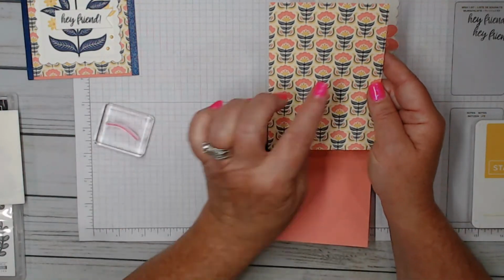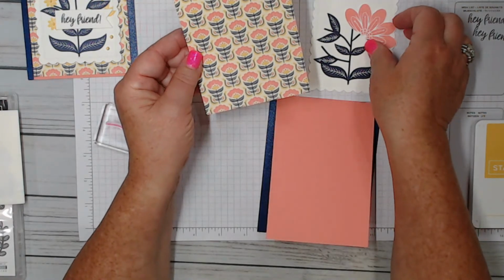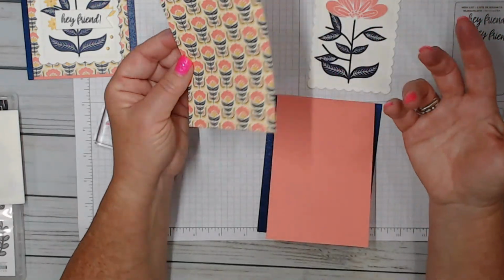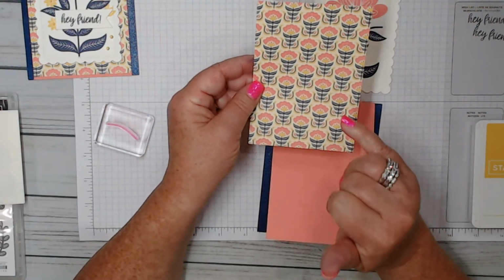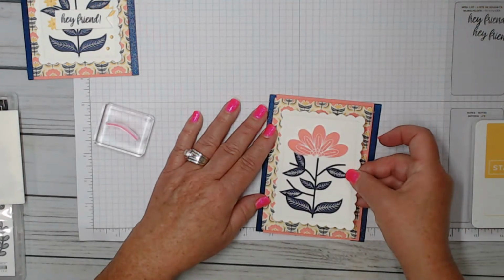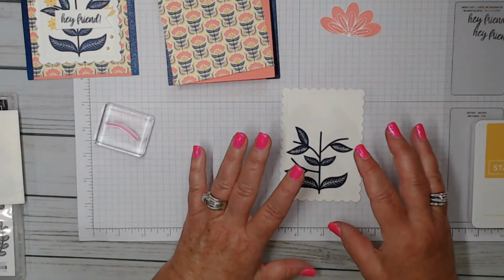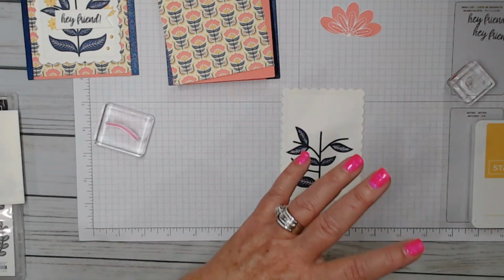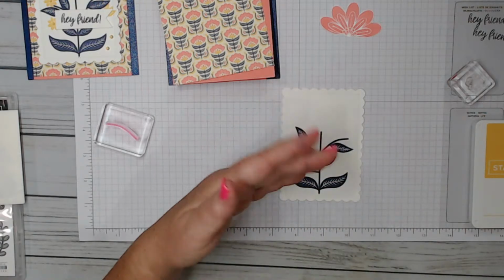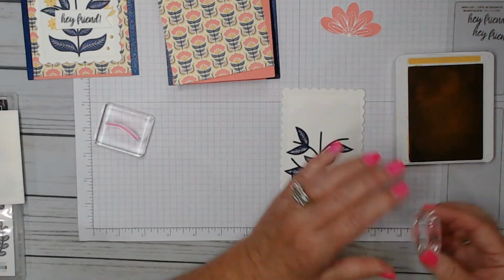I am really a big fan of this DSP, and this is what sold me on this kit, because I was not going to get this suite because I was like, okay, I have a lot of flowers, but again, these flowers are completely different than like the hand painted and expressions in ink, and just the other flowers are a lot different. But I really liked the little DSP because it's so busy. You could put large images on top but still see all the pretty DSP, because sometimes DSP covers a lot of it's a much bigger image and you can't see it if you put something on top, unless you're just layering a sentiment or something. And I kind of like having a busier DSP in the background so that you can see it.